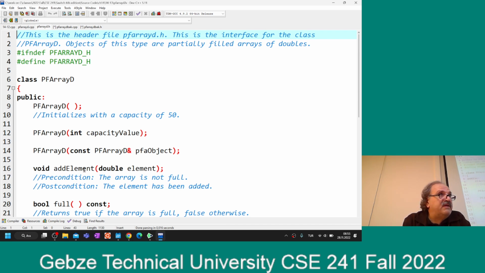Okay, good. By the way, this derivation stuff is not magic. It's very similar to composition. You keep some instances of objects in your class, and all the functions come automatically. But you don't have to.